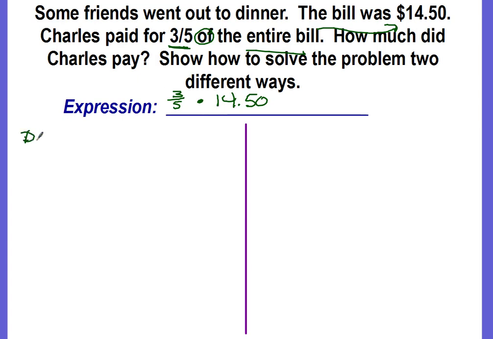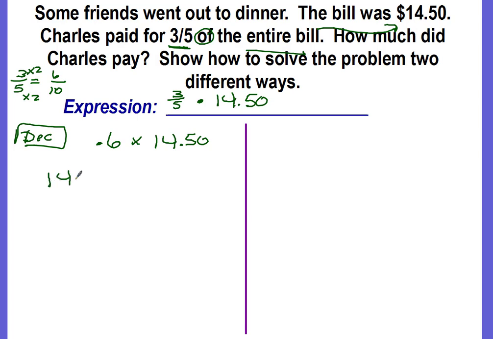Okay, so the first way is going to be all decimals. 3/5. Everybody should know what 3/5 is as a decimal. If not, do your work over here. 5 is not a decimal place value, but tenths is. So we could change the 5 into a tenth by using a scale factor of ×2. Do the same thing to the 3, and we get 6/10. So this is going to become 6/10 times 14 50/100. Now, just take out your decimal points. We have 1450 times 6, 0, 30, carry a 3, 24 plus 3 is 27, and we have 8. Go back and count your decimal places in your factors. There's 1, 2, 3. So he paid $8.70.